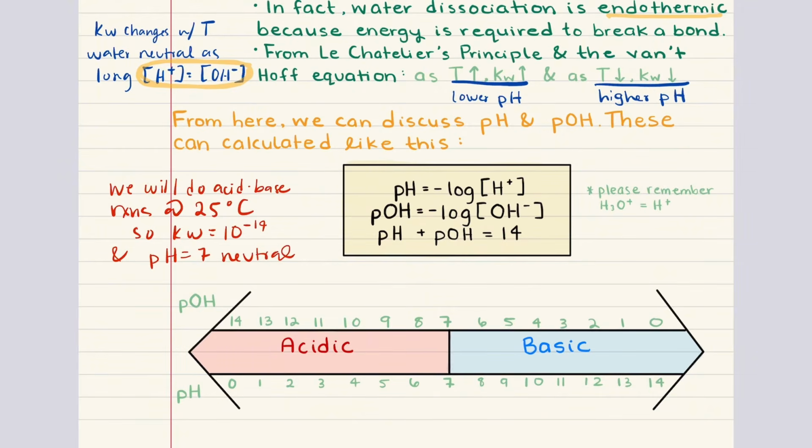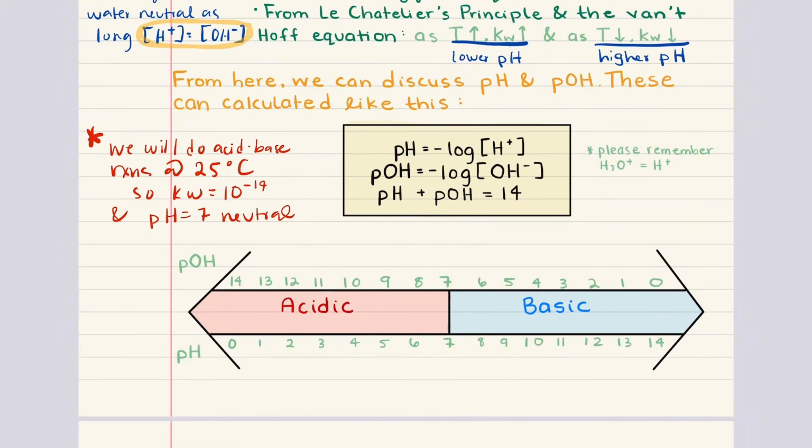Now that we understand that Kw is equal to 10 to the -14 and how it connects to the concentration of hydronium ions and hydroxide ions, we can finally introduce the pH and the pOH scales, which give us a convenient way to describe how acidic or basic something is. Because these ion concentrations are very small decimal numbers, we use logarithms to simplify them.